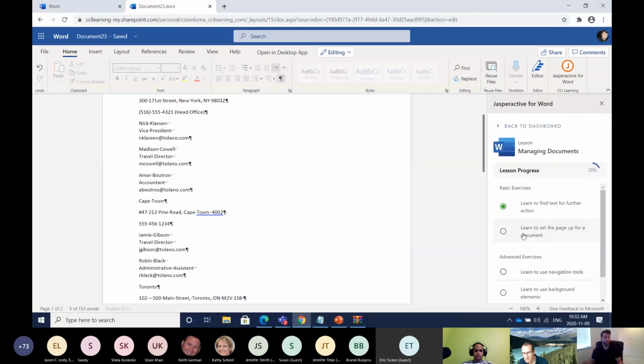Now you'll see the screen is updated for us. So we have a green circle here indicating we've answered this section correctly. And our lesson progress is also updated. So now we have 20% progress in this particular lesson. So that's what a basic exercise looks like. You'll see I was using a live functioning version of web apps, and all of the changes that I was making to this template document that opened were being affected live in the moment within the app. So that's what a basic exercise is like.